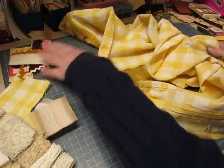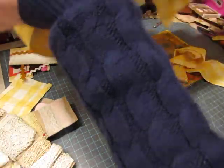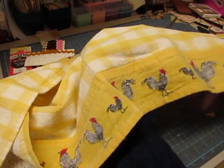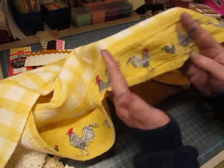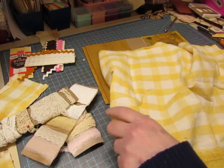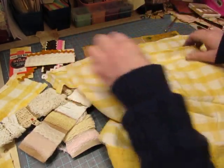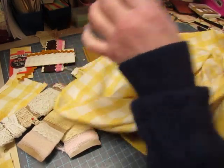So look what I've found in my stash. I have this yellow checked curtain that I got from a flea market. How perfect is that? Now I might be able to put some of this in the journal as a little pocket. I have to see if there's a space for me to do that. But while Layla was working up here in her journal, I was using my seam ripper and taking apart the casing for the curtain rod. So I had to take out the hem and then the little rod pocket.